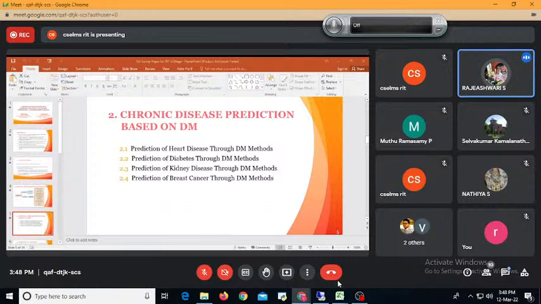Next one is prediction of kidney disease. Kidney disease is very severe recently, and several people die every year. So early prediction of this disease could be profitable to enhance the survival rate of the suffering patient. This will also help to minimize the treatment cost. Here also there are several methods associated with traditional ML, and the progress of this disease could be detected.